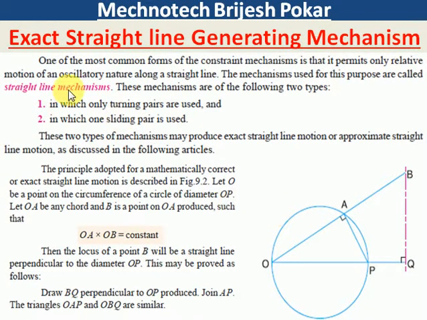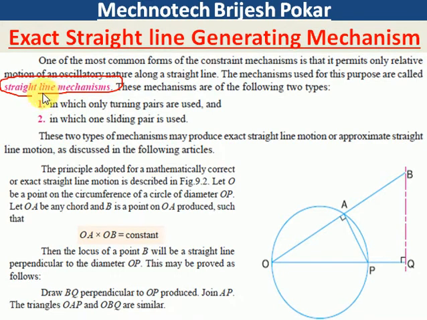Friends, our today's topic is exact straight line generating mechanism. So this is a basic concept for exact straight line generating mechanism. There are so many applications in which we need a straight line as an output. So for getting that straight line we need some mechanism. This mechanism is called the straight line mechanism.